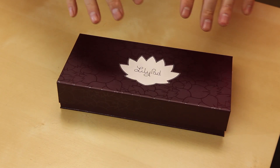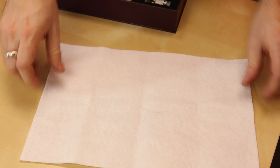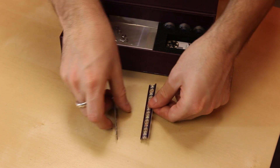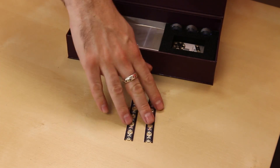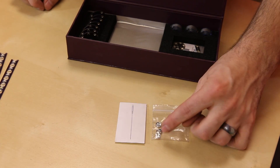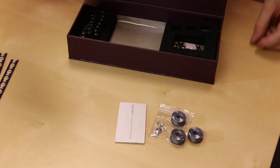The LilyPad Design Kit is very similar to the SIK for Arduino in that it has all the pieces you need to start playing around and prototyping with LilyPad. First off, we've got this nice big piece of white felt that you can use for sewing. We've got a couple of different multicolored LED strips — just strips of LilyPad that you snap apart and can sew in or solder to. We've got a set of needles, some conductive snaps, and three full bobbins of conductive thread.